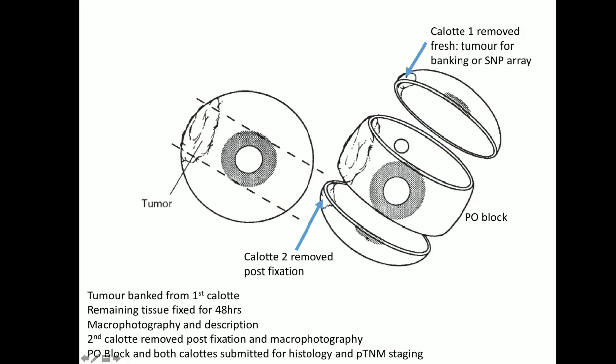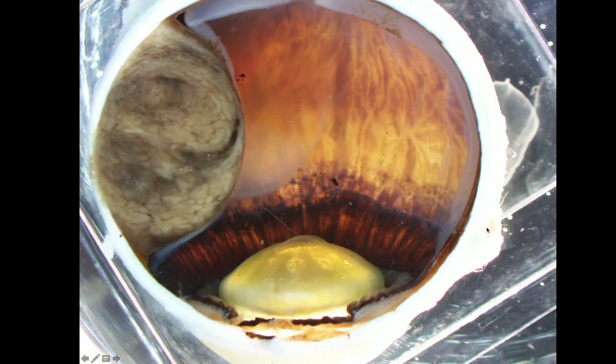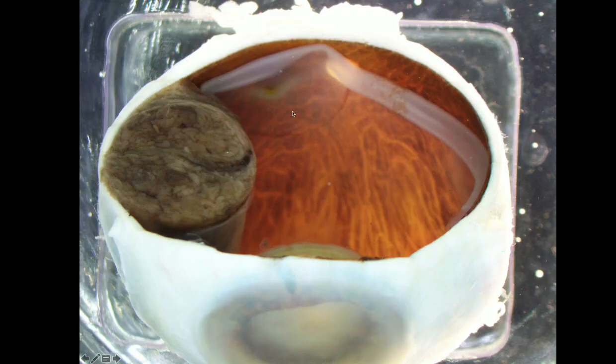Once the second half is fixed, we do some macro photography, and we can get some really good ideas about the tumour. In this particular case, it's moderately pigmented, it's sitting at the equator, extending to ciliary body and posteriorly. If you rotate the eye, this happens to be one that was at the temporal eye, and this is the yellow spot, the macula lutea. We've got optic nerves, so it's almost a clinical view, and we can have a really good idea of what structures it's involving anteriorly and posteriorly, and we can give a really good measurement of its size.